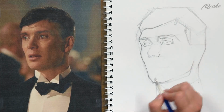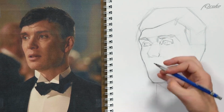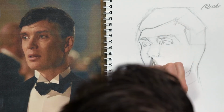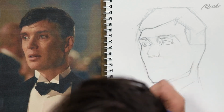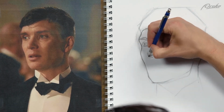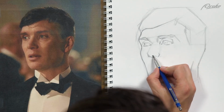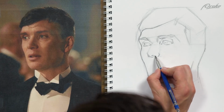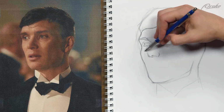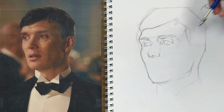Not much else I really need to do with the nose. I mean, I could come in here and clean up the line weight a little bit if I want to, like make this a little bit stronger. Maybe there's a little edge right there and right there. A little stronger in the edge right here. But other than that, it's a pretty good indication of the nose already. Maybe it could help to just get this angle of the cast shadow in there. See that little line that comes across right there?